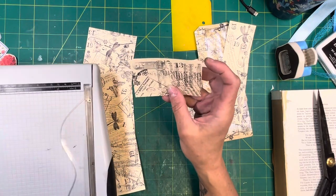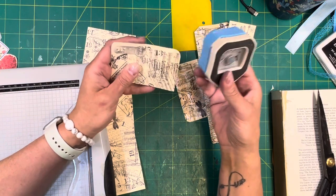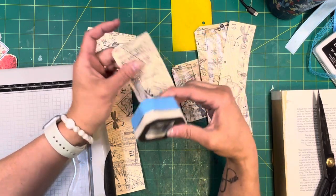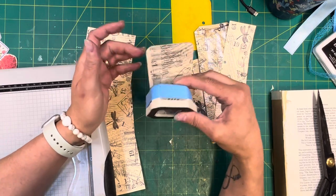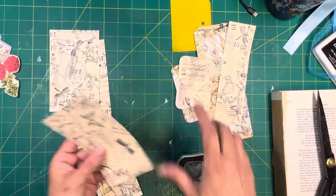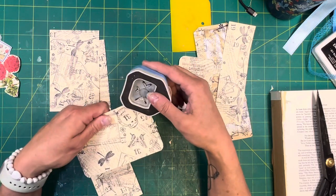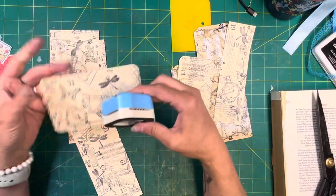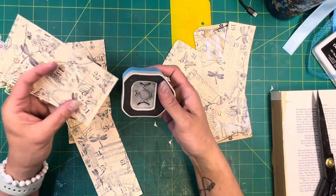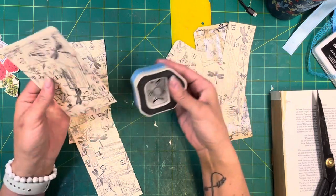This one here was actually the tab part of the file folder. And all I'm going to do is I'm just going to round all the corners. So that's all I'm going to do there. And then these two here I'm going to make into journal cards. So again, I'm going to just round the corners, because rounding the corners or cutting the corners off makes it easier to get into pockets. This one here, I'm going to make this one a smaller one.